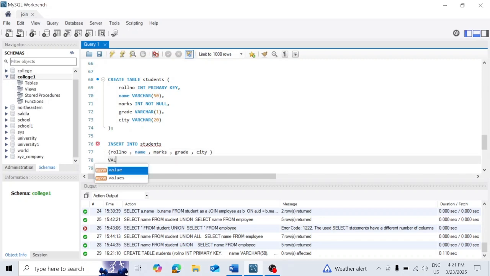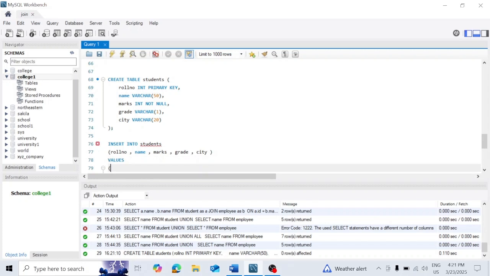Add values. Let's say 101, Yash. Yash has marks 78, and he has C grade.